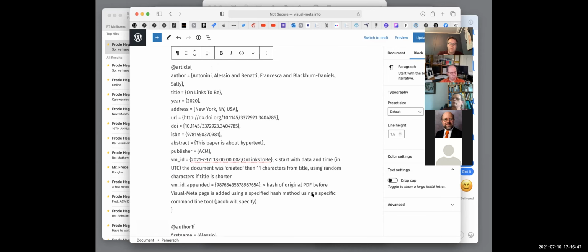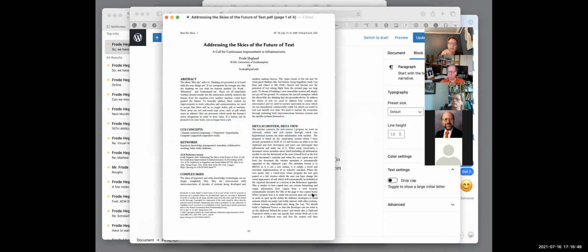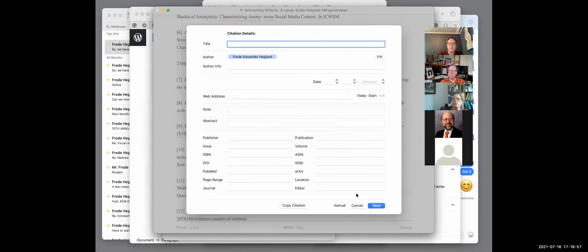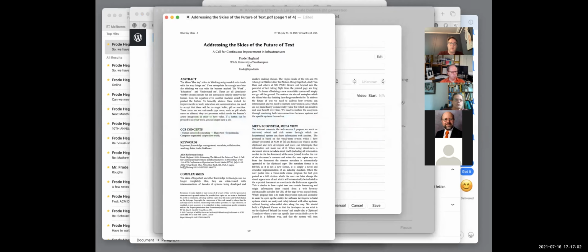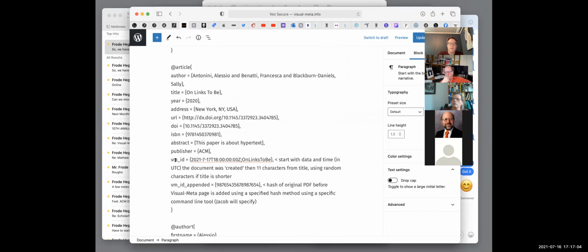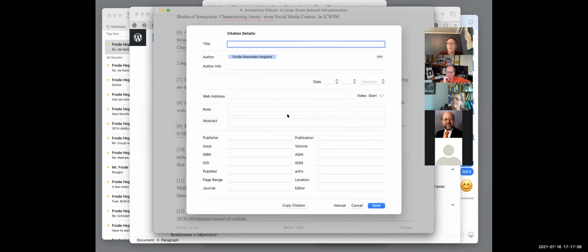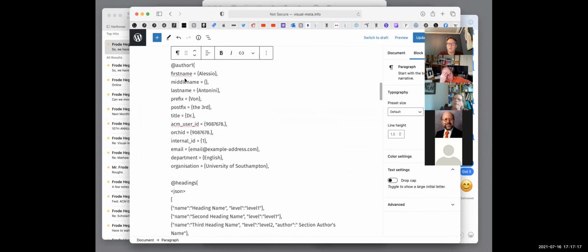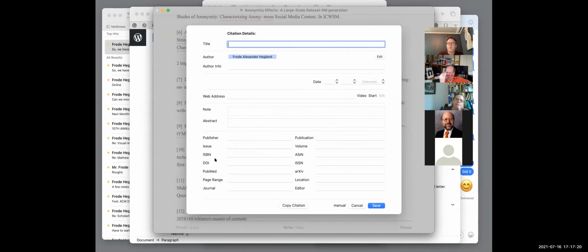So tell me if you all agree. We are copying from a document that has full Visual-Meta with all the bells and whistles. We're going to paste the citation. In this series of boxes below here, we're going to have either the VMID or the VMID appended, right? So that when it comes to the authors, they should have all of this stuff internally, stored in each one of these blue boxes.